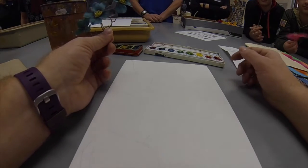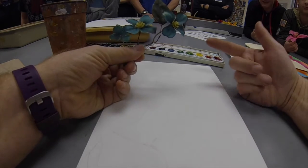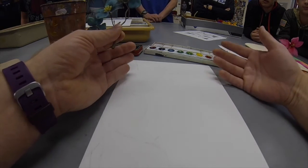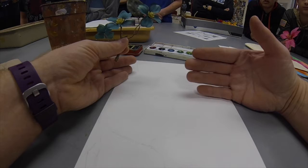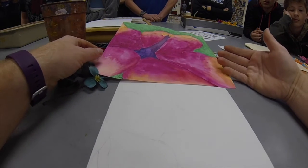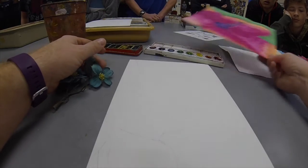All right, so today we're going to talk about putting the watercolor down on the page and getting our flower that we have here transferred onto our image. For the most part, we're going to use either a wet on dry, which is dry paper with a wet brush, or we're going to use a wet on wet technique, which is wet paper where you put down either paint or just straight clear water, and then we paint over the top of that. Ideally, that is going to happen when you want to get the colors to blend a little bit more like this. Wet on wet helps to get things to blend. It's just a little bit more natural transition from one color to the next.